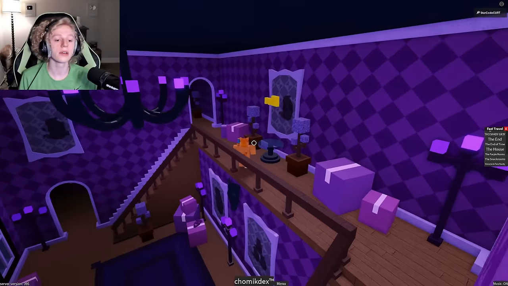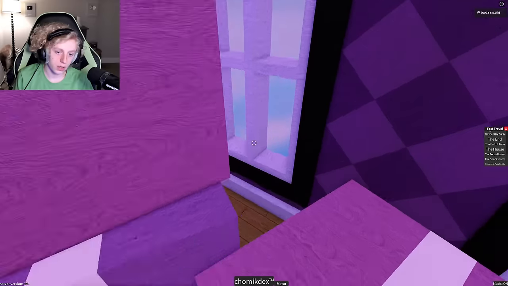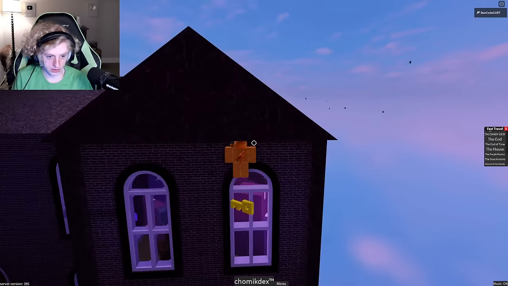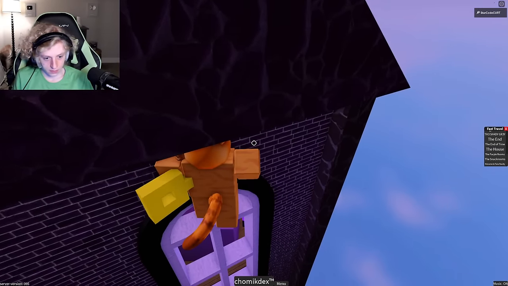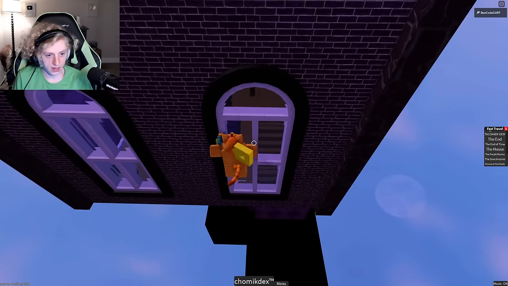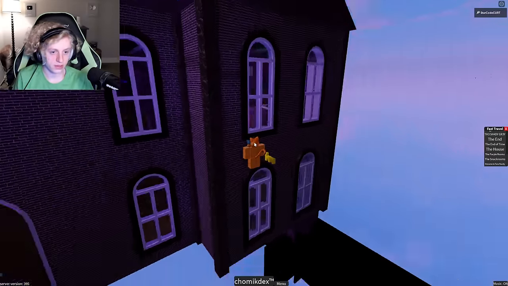Oh my god, I literally don't know what I'm supposed to do here. I don't know. I'm gonna go outside again and attempt to make this jump for the 20th time. Okay, maybe not. Maybe I can't even do that. Do you want me to do a wraparound over here? Because there's no way.